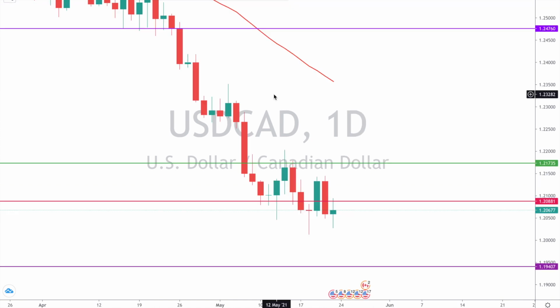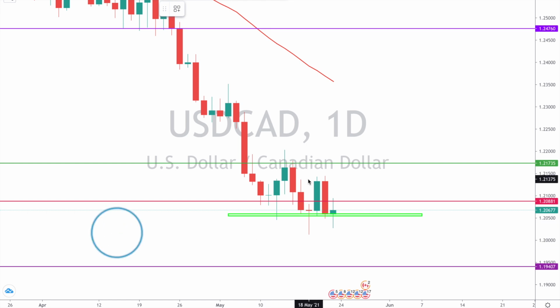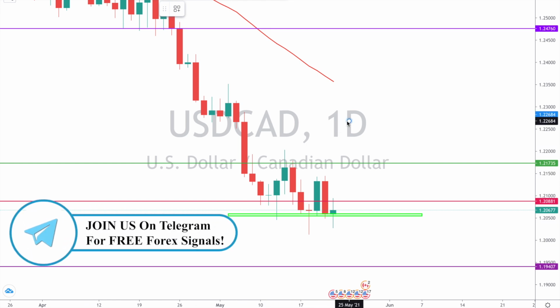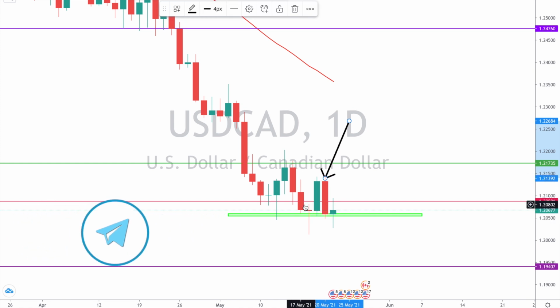So here's dollar CAD daily, and as you can see, we have some minor resistance right here, minor structure along the bottom, from which price reversed a little bit a few times in the recent past. Also, as you can see, we have 3 long wick rejections in total, but on the other hand, we also have a red to green pattern right here at our key daily effective level, which is also considered a strong bearish candlestick pattern. So with that being said, again, indecision bias for the dollar CAD on the daily time frame.